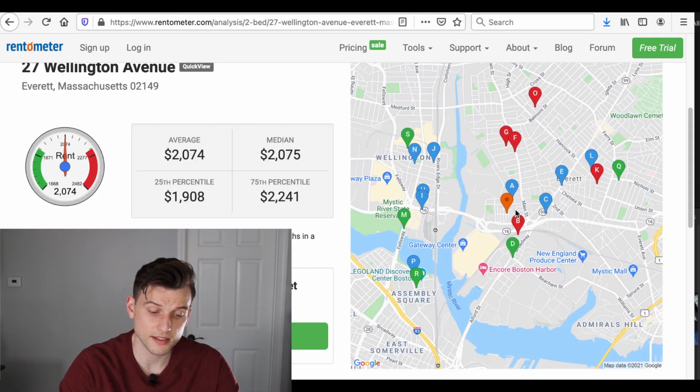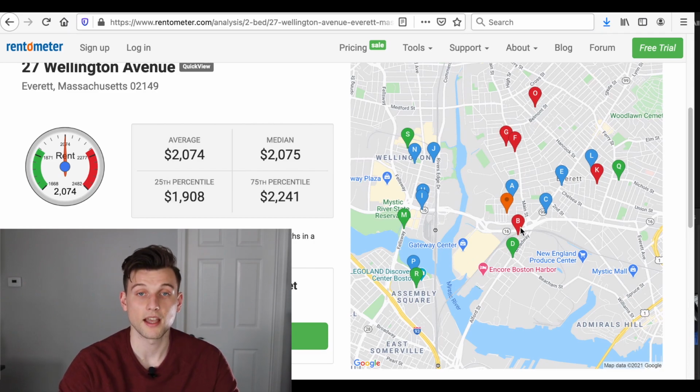The other thing that I noticed, and one thing that Rentometer doesn't do very well, is it's taking into account these luxury apartment complexes. This letter B right here is a luxury apartment complex. When you're typing in your address to Rentometer, it's not differentiating between a single family building, a multifamily building, like a 2 to 4 unit small multifamily, and a large apartment complex. And it's not going to differentiate between an apartment complex that was built in the 70s and a new luxury apartment complex that has pet washing stations.